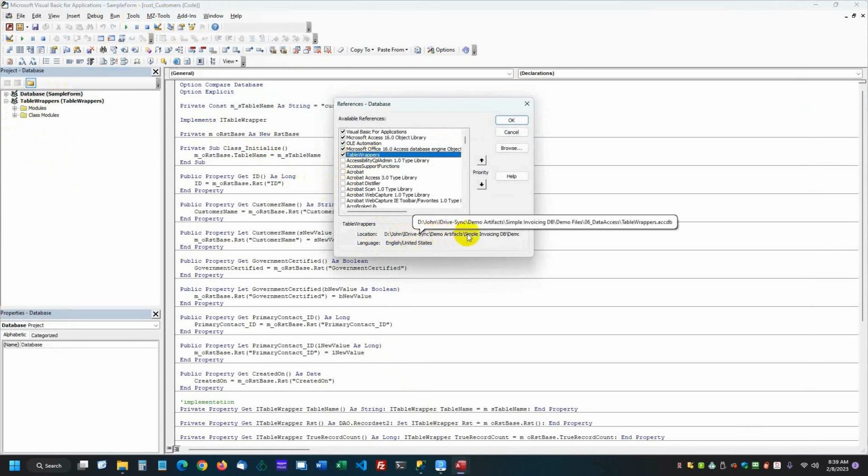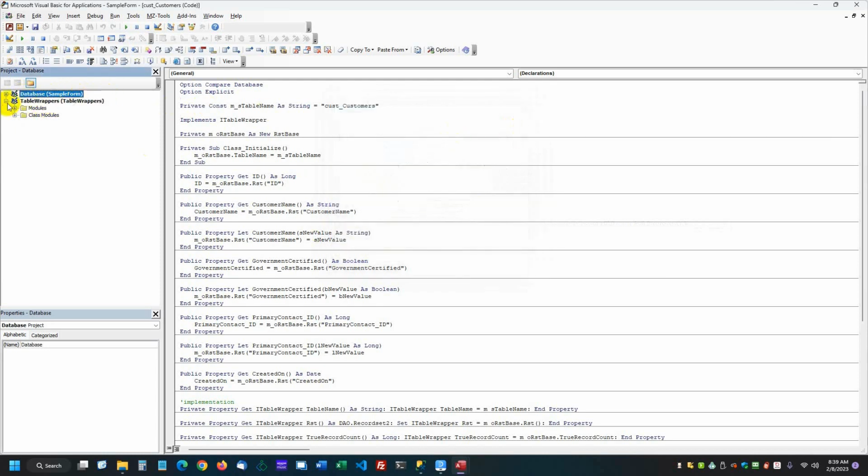So it points right to that table wrappers file I was just showing you a couple videos ago. And then when I deliver this database, I have to have some code that changes that from the one that points on my drive to one that points on their drive. In other words, that file gets delivered with this file, and then the reference is updated so that it works properly. It's not too hard to do.